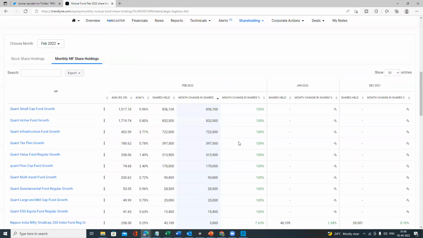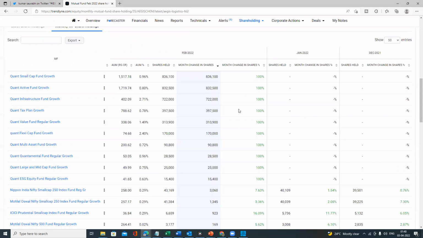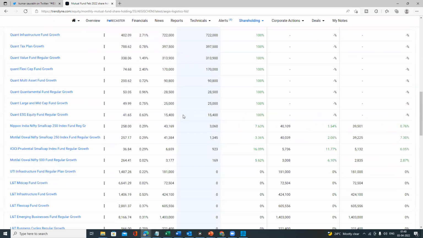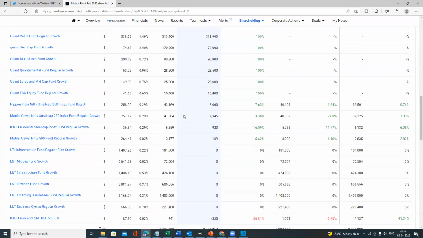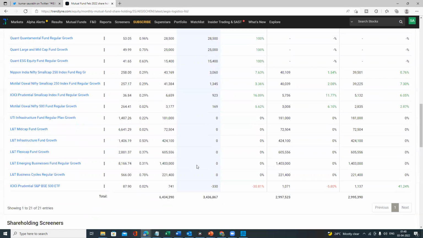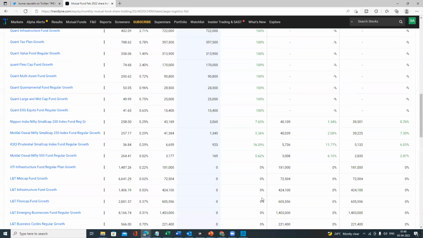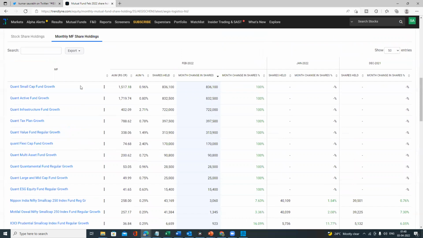And if you look at the data, who is buying and who is selling. Again, this is the monthly data of all the mutual funds. So when you want to time the stock in terms of demand and supply, usually when the supply is over and there are still buyers, the prices will stop falling. And if you look at ages, there has been one seller, ICICI Prudential, and it looks to me that they are out, and all the buying has happened through Quants Fund. So Quants Fund is purchasing in different schemes of theirs, and that is how it is going up.